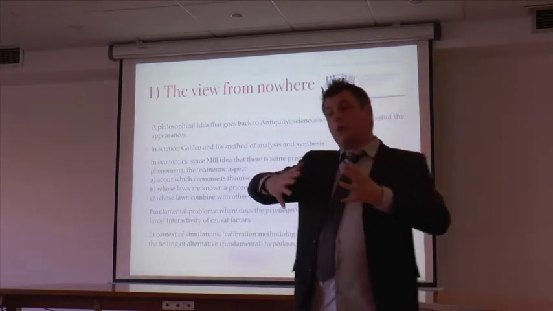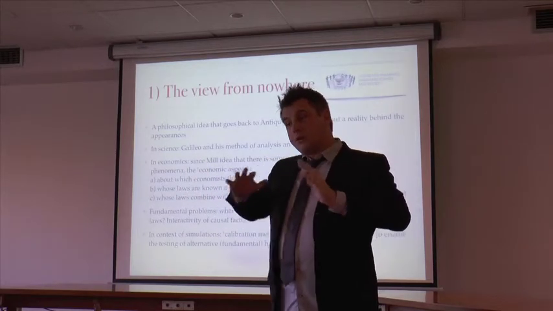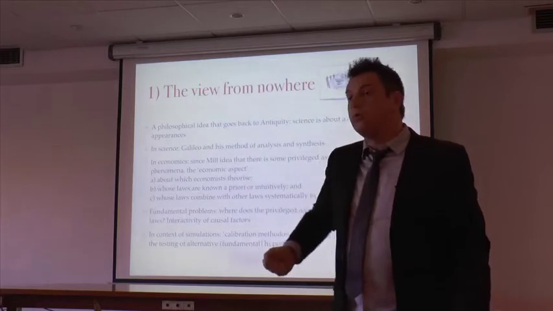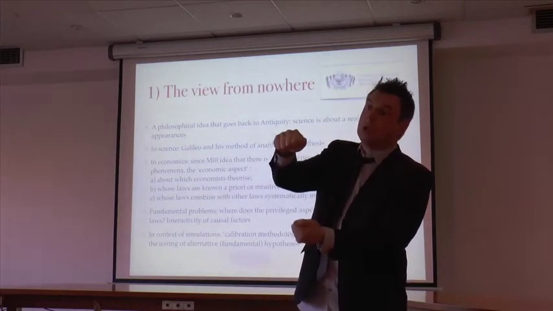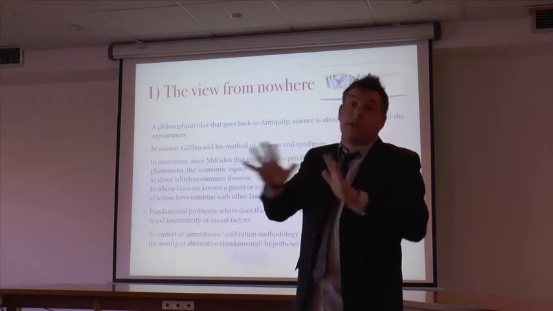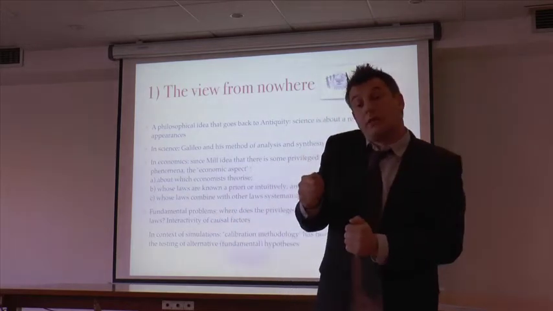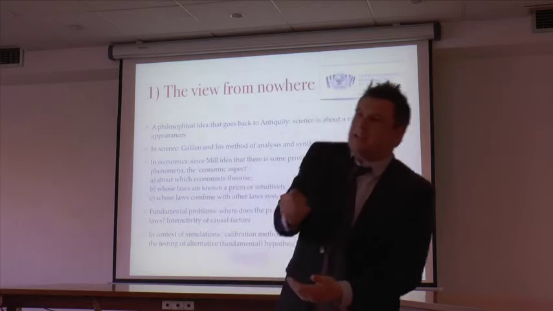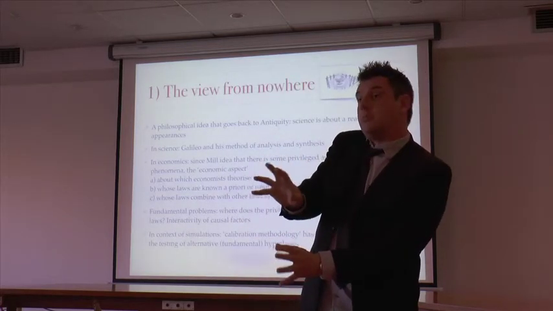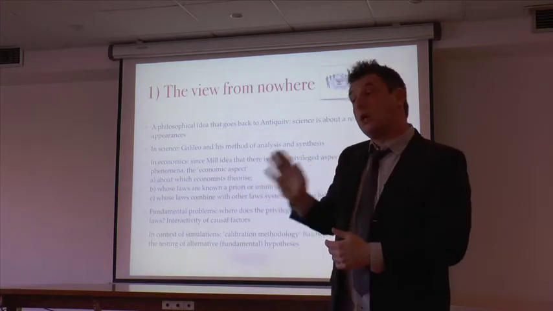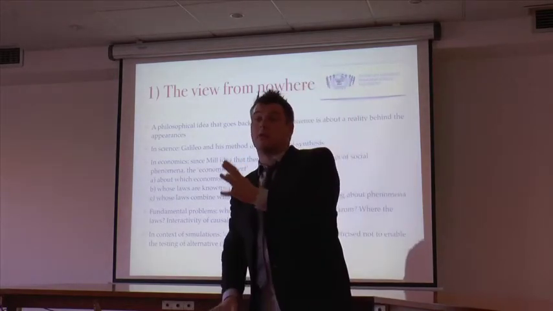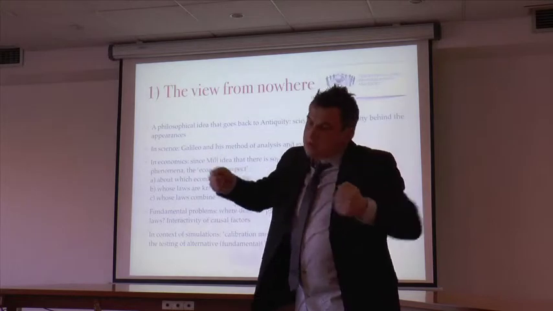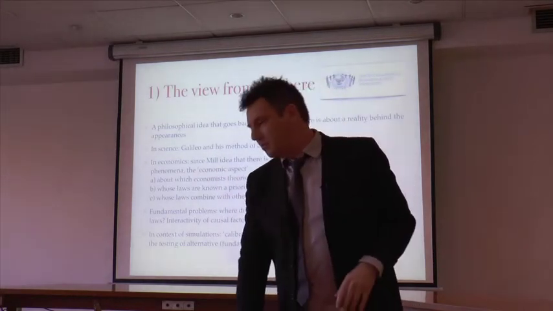Galileo thought that complex phenomena are the product of a certain reality behind those phenomena and disturbing factors. If you think of the law of free fall, for instance, then the real law that he describes is a law that holds only under certain kinds of conditions that are never instantiated in the real world. In the real world, phenomena are subject to disturbing factors such as air resistance or any other forces that act on the falling body apart from gravity. But science should be about the reality behind those phenomena. And how do you get there? Well, essentially you strip off all the disturbing factors, write down the law for the isolated causal factor, and then you hope that with that knowledge, and knowledge about how the disturbing factors work, you can sum up what happens in the world as it appears to us.